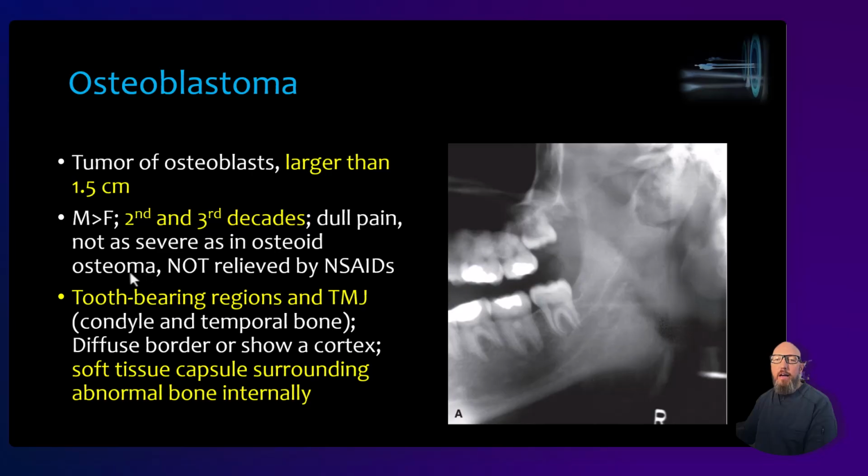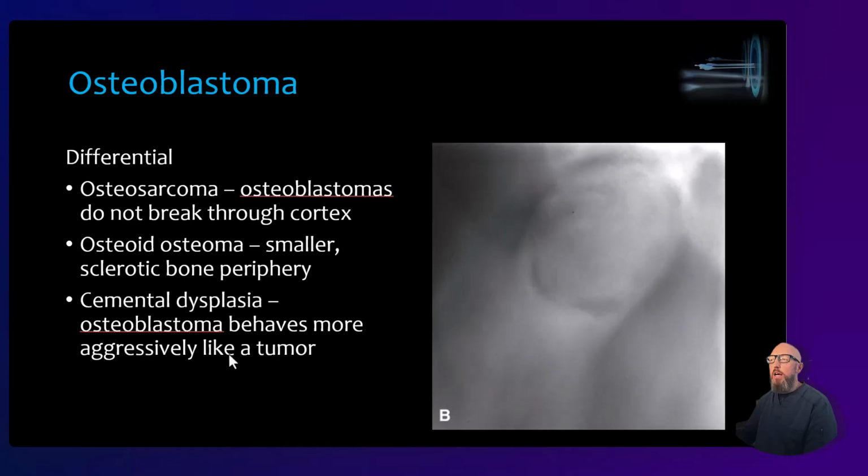Even though this is not an odontogenic tumor, it often occurs in the tooth-bearing regions. And in this case, as you can see in the TMJ, this is not an odontogenic region. And then this points out why it's in this lecture. Why is it a target lesion? Well, it has that soft tissue capsule around it, that radiolucent rim around it, as we see right here. So differential osteosarcoma, and think when it's near the condyle, maybe chondrosarcoma, those tend to have more of a malignant appearance, being not quite as well encapsulated as we see here. But in some cases, those chondrosarcomas in the condyle can look really well defined.